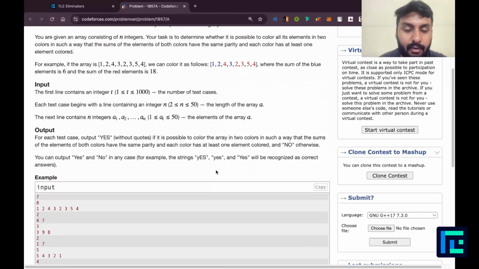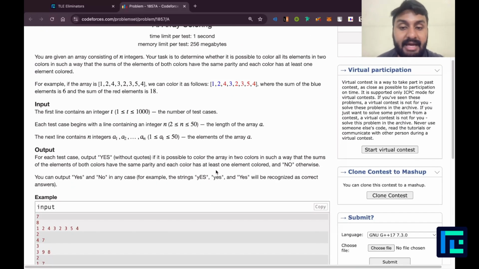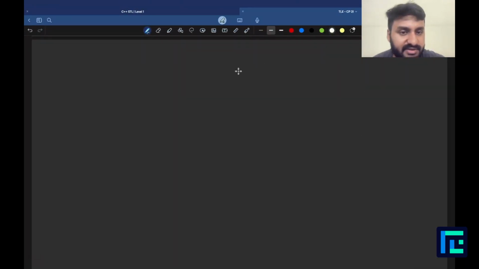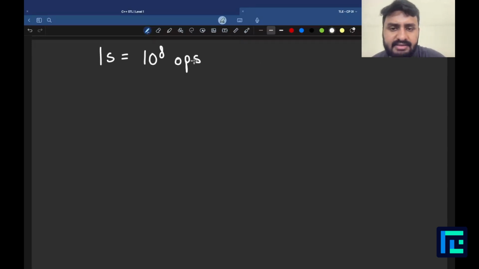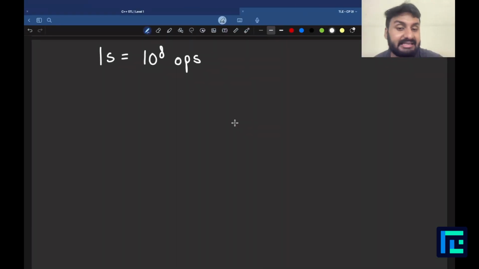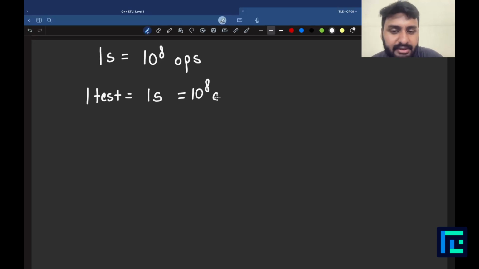And what we can do now is discuss what my expected time complexity should be for this question, so that I can start formulating an idea, and on that I can build my code later on. Alright, so we'll quickly have a discussion on that part. Of course, I have some standard observations. I know that for 1 second I am allowed 10 power 8 operations. This is something I know for a fact, and it is written over here that the time limit per test is 1 second. So for one test I have a 1 second time limit, that means basically 10 power 8 operations.